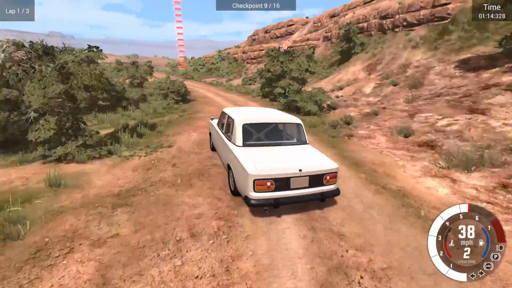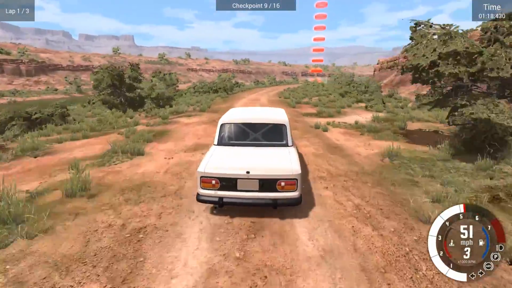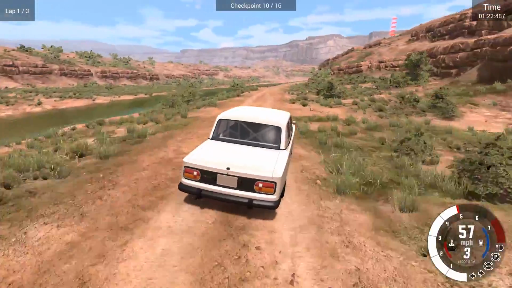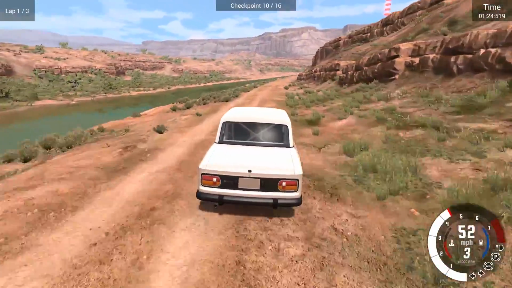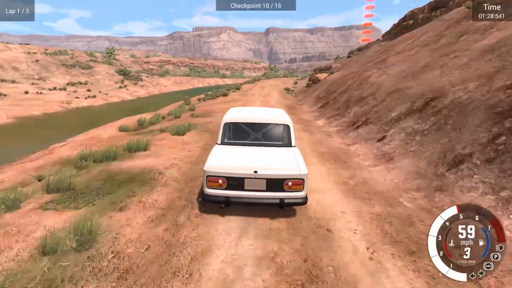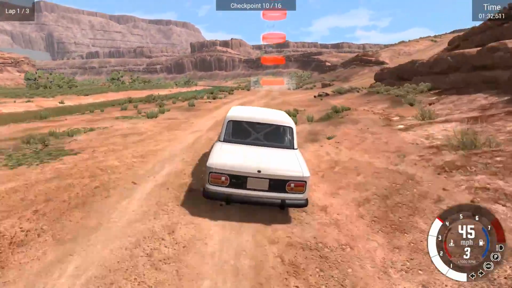Oh, that's a tight section. Yeah, I've got to focus here. I'm wanting to commentate over it, and I'm also wanting to focus on the track. This is a really high-speed section. You mess up once, you're going right into that river there. Let's see, we're going to cut around. This is kind of a blind corner here. I'm going to ease off a bit.